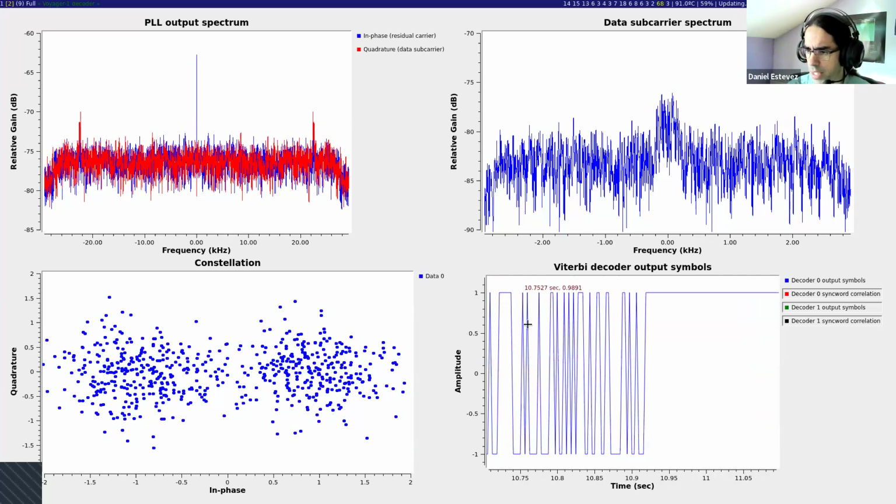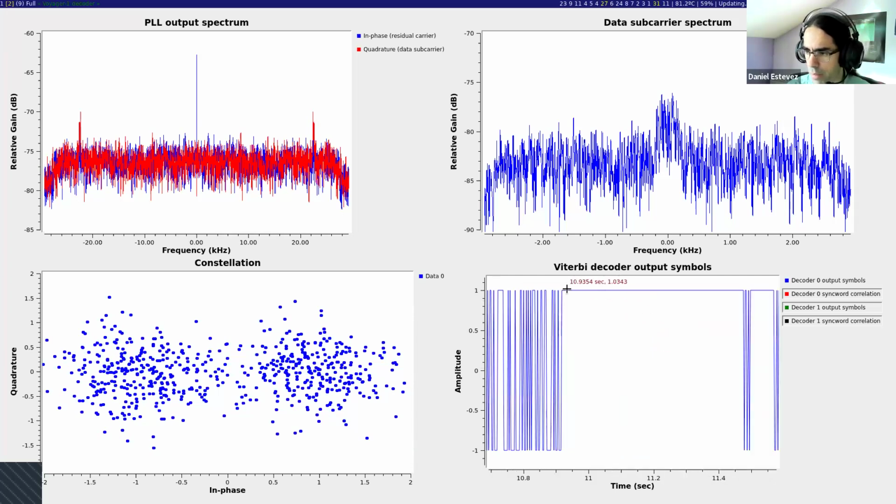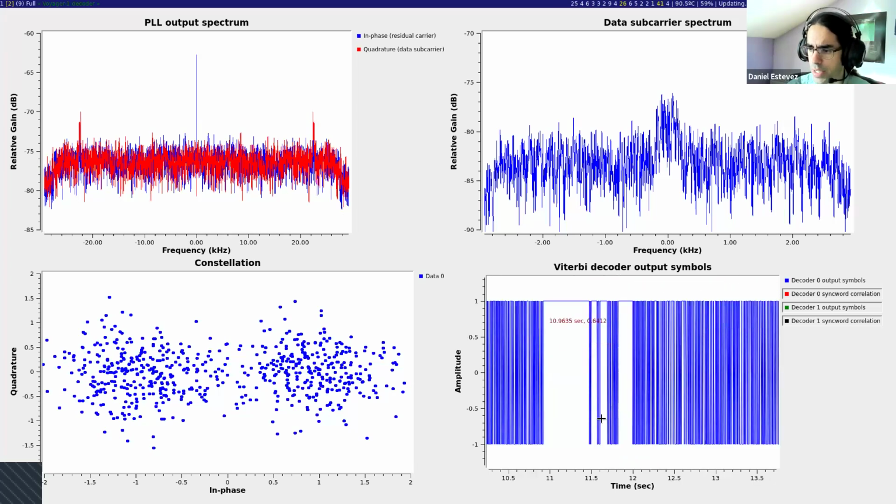Basically we can see the signal changing between 1 and -1, or 1 and 0, a bunch of times. And then there's a long string of +1s. This is meant to represent a long string of zeros in the signal. Something else I should mention is this could be the original signal, or it could be the original signal completely flipped because of how the receiver works, because of how this Costas loop works. This might be flipped, and maybe these are the zeros, maybe these are the ones.